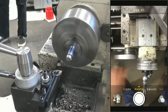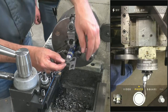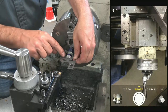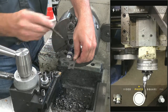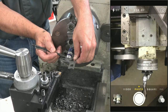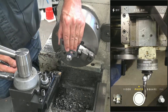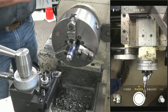Okay, let's stop there. So how you use radius gauges, you're not going to see it from the camera much, but you come on the front and you look down from the top. Okay, so we see that I'm not hitting, and then you're hitting here and here. So where it's hitting is where I'm going to take stock away. So now I need to come back farther. I've been just worrying on that first half, but now it's hitting back here. How is that diameter? Not too bad. So now I'm going to start stepping back farther and coming down with it.